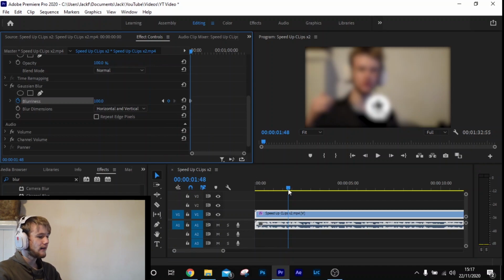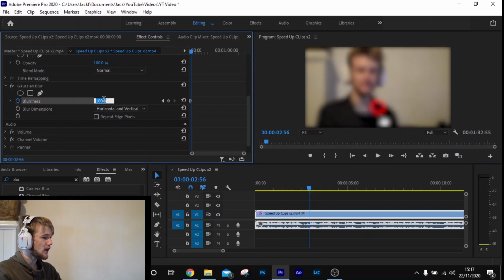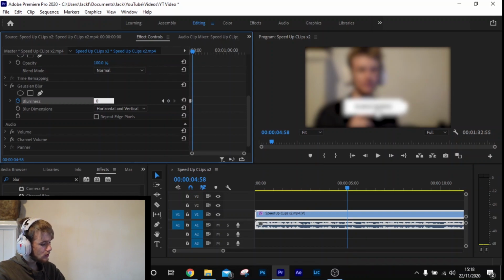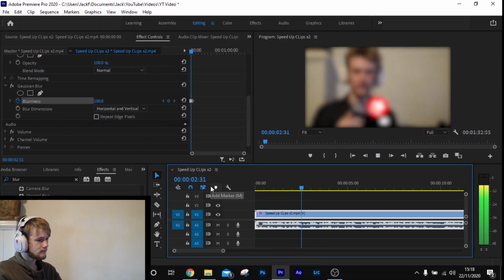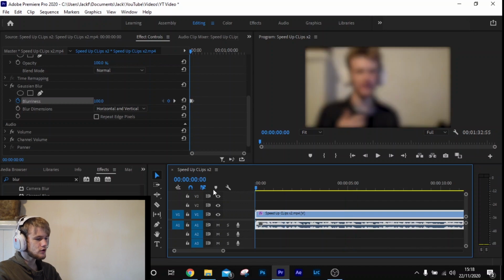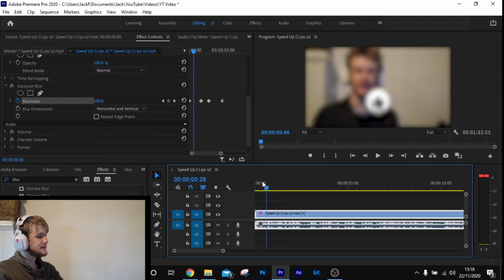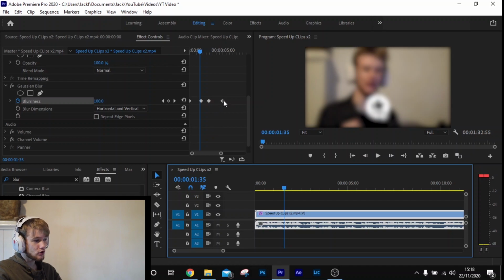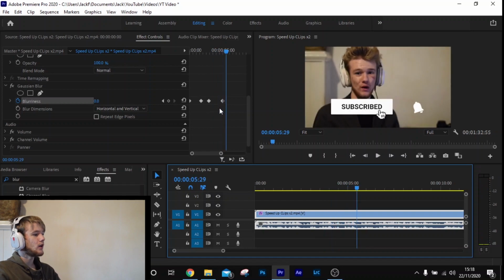So I'm going to click that, and then I'm going to drag my playhead to around 3 seconds, and I'm then going to click another keyframe, but when I get to around 5 seconds I'm going to change that to 0. So as we can see, our keyframes here keep the same value, but then when it gets to around this one, it starts to go down because this has a different value. There we go.